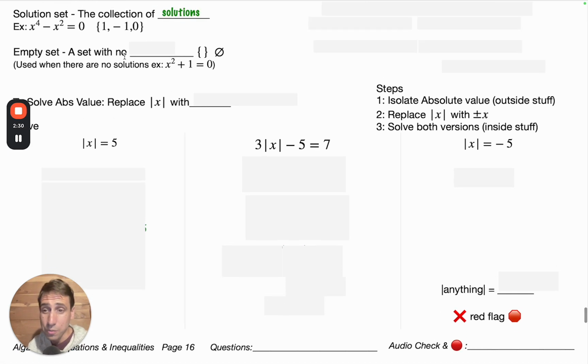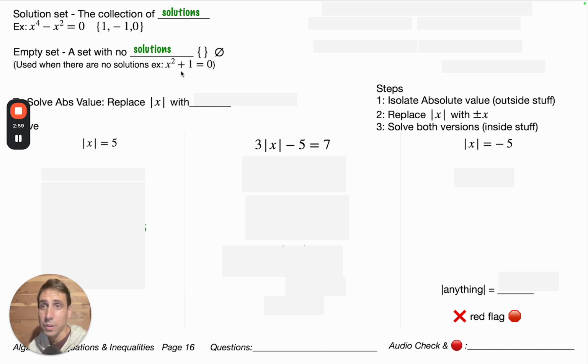But as we've seen so far, there are equations out there that have no solutions, and so when you have to report the solution set, sometimes there's nothing in it. It's like an empty grocery bag. You haven't started shopping yet. An empty set is a set with no solutions. So for example, with these curly brackets, there are 3 solutions here, and there are no solutions here, 0 of them. This is what it could look like: there's a symbol. You just draw a 0 and then slash it out. That's also the same thing, commonly known as the empty set.